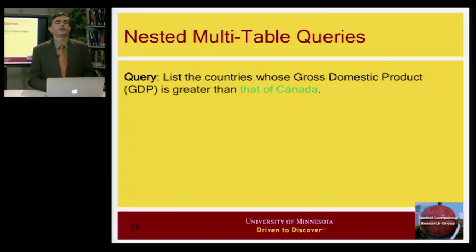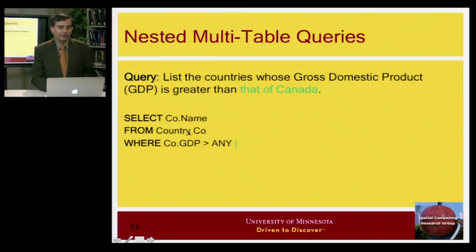You go through the country table and check if the country's GDP is higher than 1 trillion, then you put it in the result, otherwise you let it go, okay. So your logic may look something like this, where you're going through the country table and you're checking GDP greater than the trillion, okay. But since we don't know that number, we have to go look up the value of GDP for Canada. You could use another query to do that, and here it is, okay. So in order to find GDP of Canada, you could write an inner query, and you say, well, go to the country table and find the row where the country name is Canada, find its GDP, and use that value in comparison for the outer query, okay.